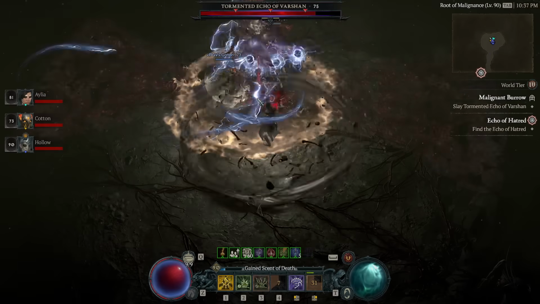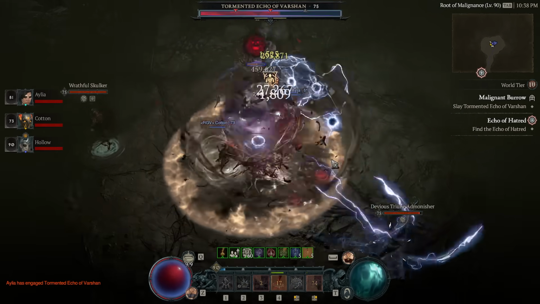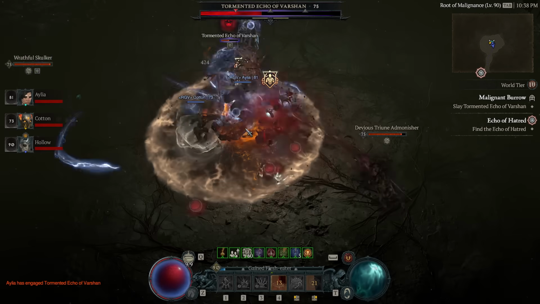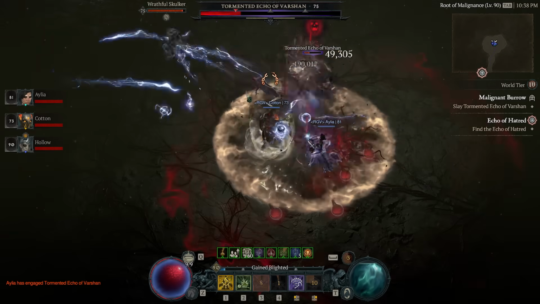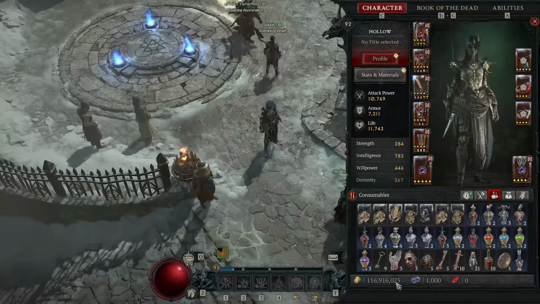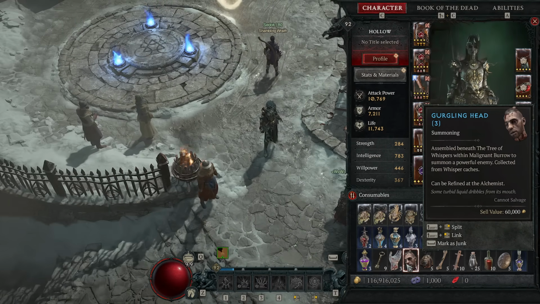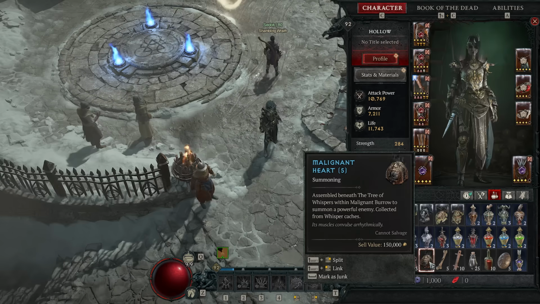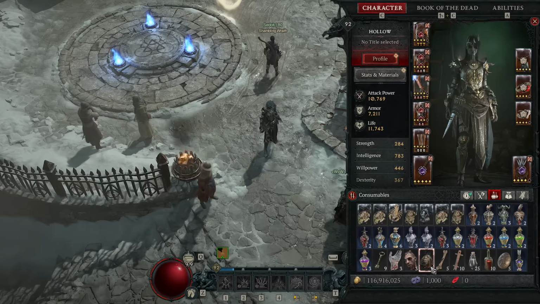Moving on though, what about the other Duriel summoning materials? These are the Mucus-slick eggs dropped by Varshan, and are thankfully much more consistent to get your hands on, since the way you get these parts is more consistently available than a Helltide. You need to obtain one of these 4 body parts each, so you need at least 1 trembling hand, at least 1 gurgling head, at least 1 malignant heart, and at least 1 blackened femur, the bone. When you have one of these 4 each, you can do 1 summon of Varshan.